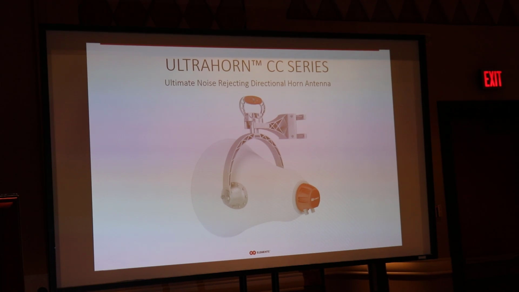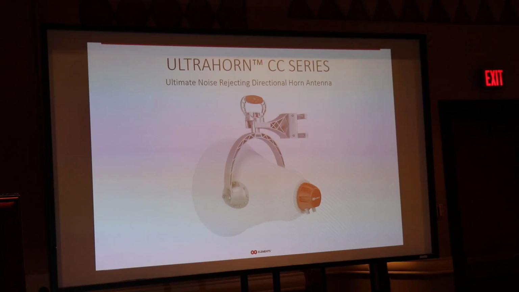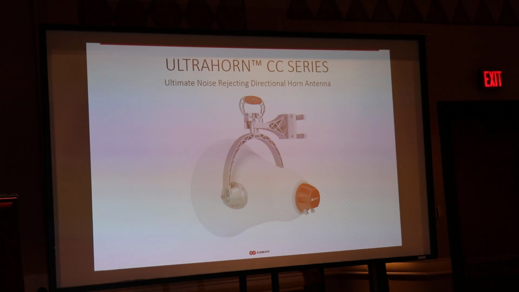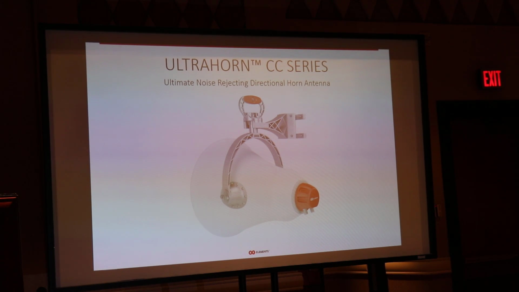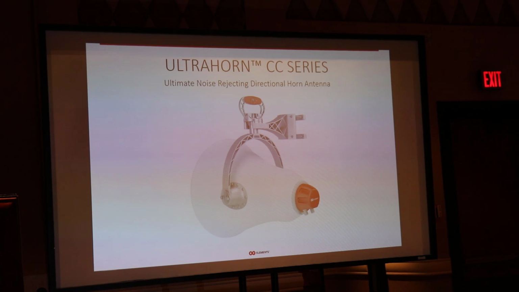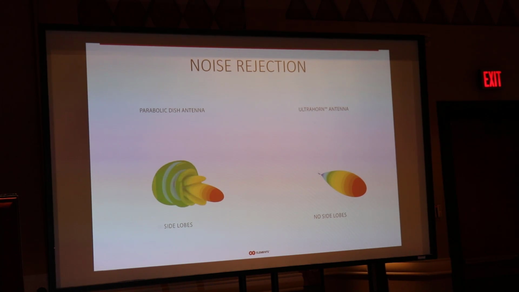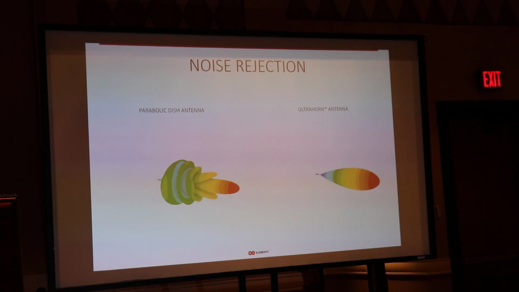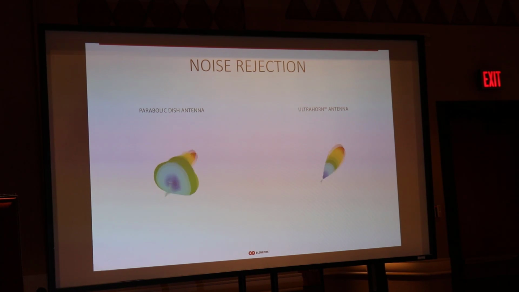Gen 2 also has some ecological packaging, right? So no more styrofoam and other stuff in the boxes. We're also releasing now the carrier class for the ultra horn. So for all the customers out there using B5C with our horn antenna, or you've been wanting to use the new Cambium PMP 550 series line, we now have a connectorized ultra horn for all those radios where the form factor doesn't suit having an actual adapter.